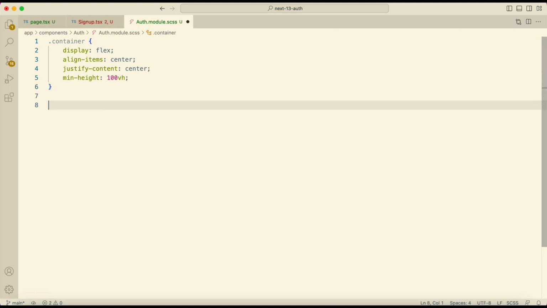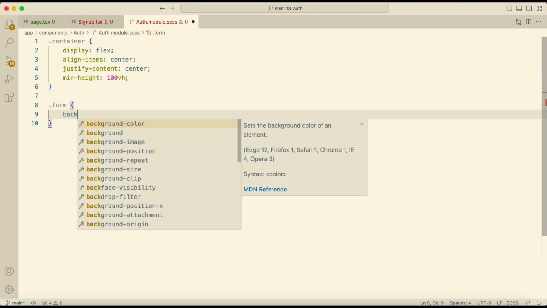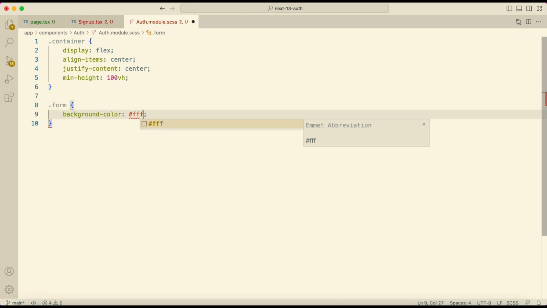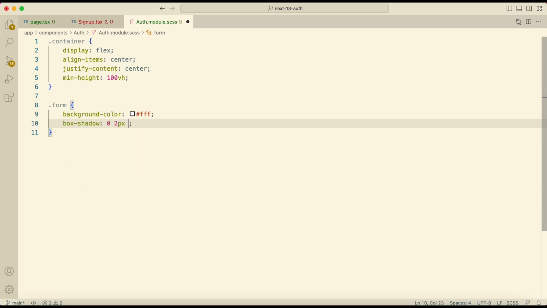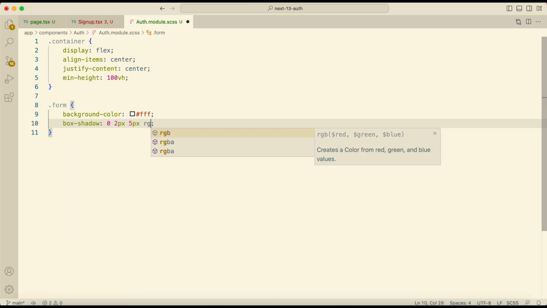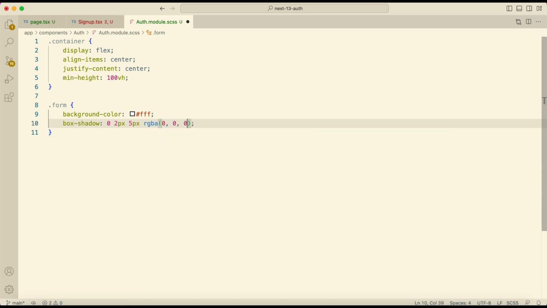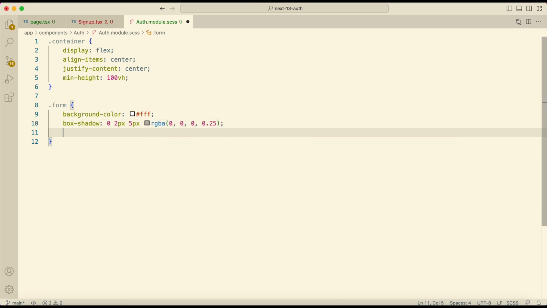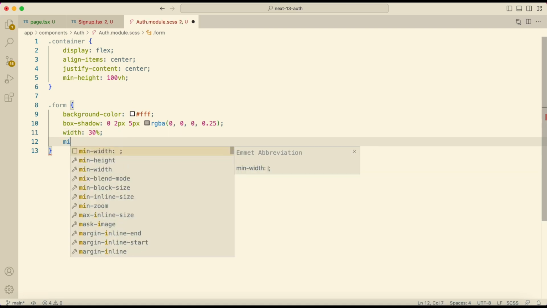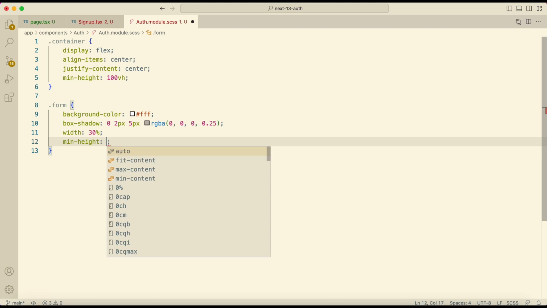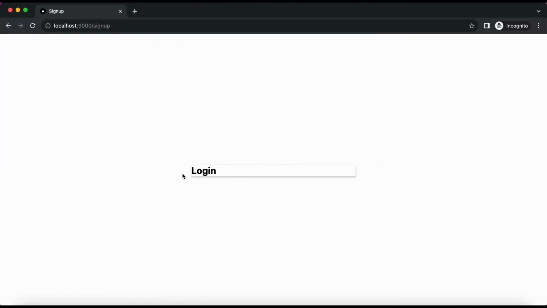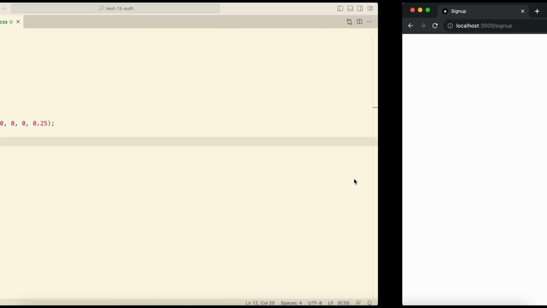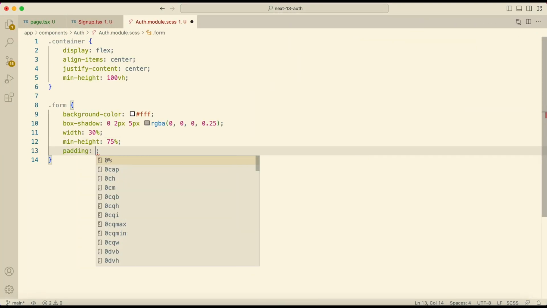And now let's update the styles. Give form background of white. And give some box shadow. Width of 30%. Minimum height 75%. Now give some padding.